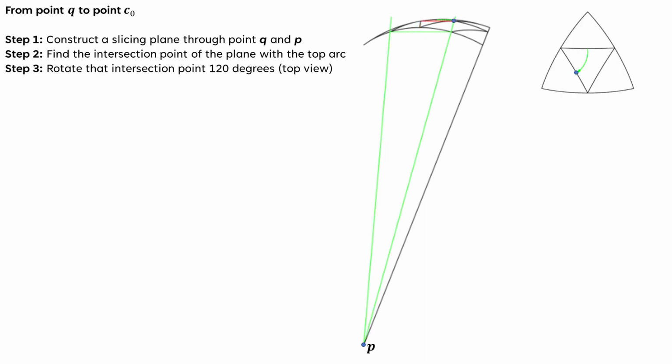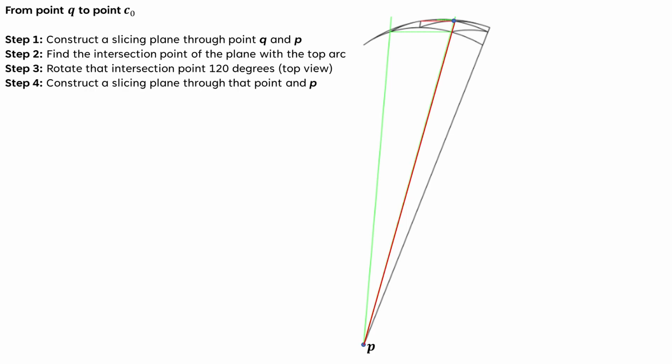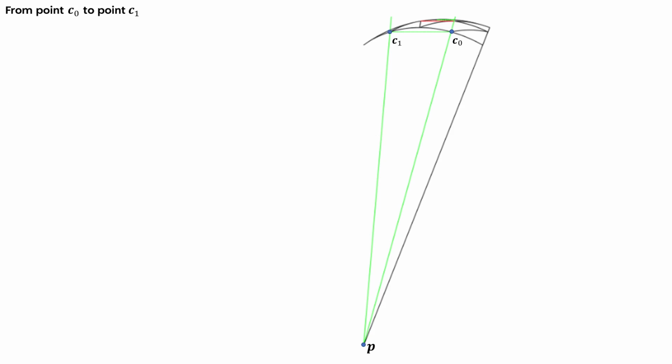We rotate this point in top view 120 degrees and we construct a new slicing plane. Then we find the intersection point with the side arc. That's the elliptical arc in this view. That point is C0. To find point C1, we just need to find the other point on the side arc with the same z value. We can find it by top rotating the point 120 degrees.